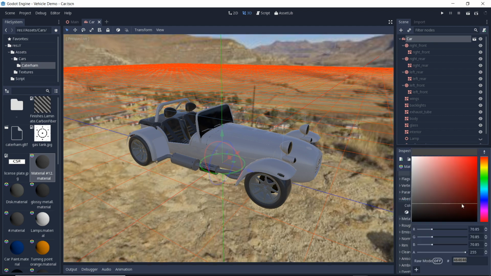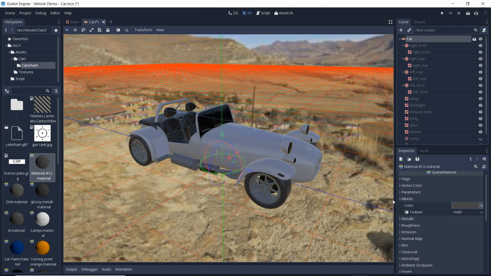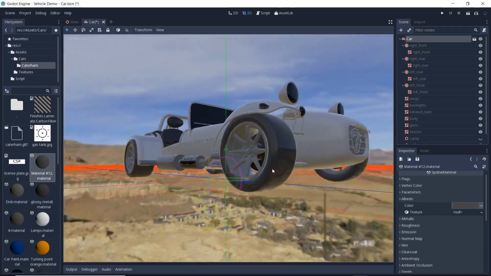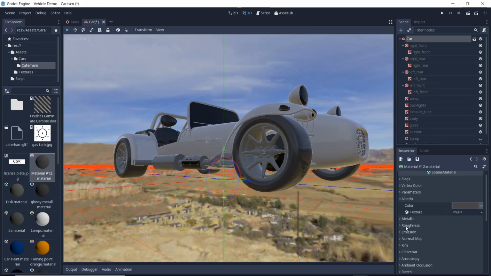Looking at our very first material, a handy way I find to figure out what it is used for is by simply changing the albedo color. We immediately see the outer wall of our tire turn red. A simple Ctrl-Z will undo our color change. Our tire right now looks like plastic, but this is easily changed by going to the roughness settings and turning up the roughness of our material. This should be a value between 0, not rough at all, and 1.0, which is matte.